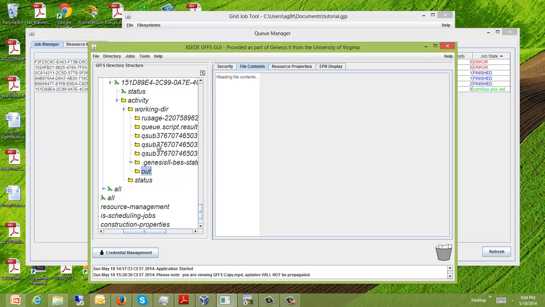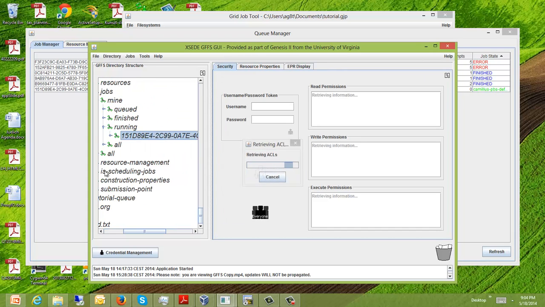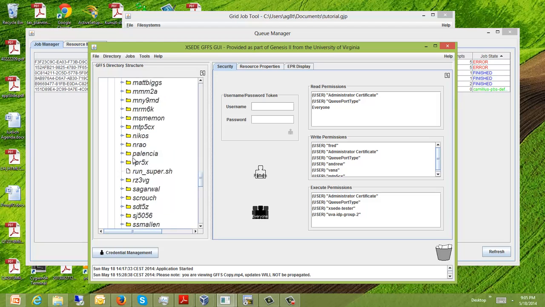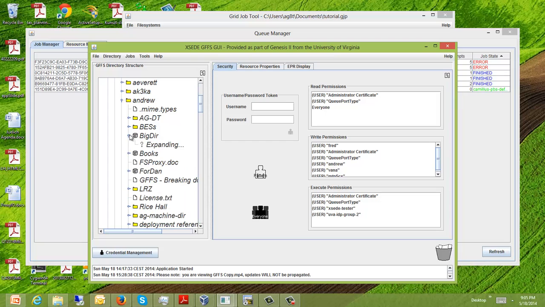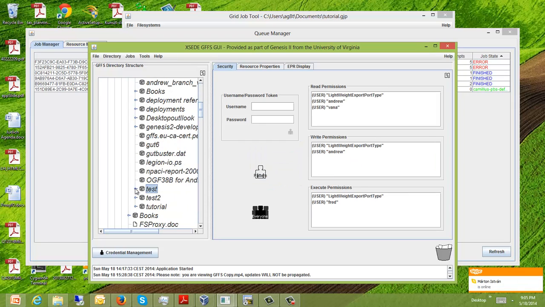It doesn't look like this job has been completed yet. There it is. It's been completed. It ran on a node called Hermes 1, and in fact, this will now be getting staged out. And we're going to go back up, close these off. And at some point very soon, if we go up here and go into that directory, we'll see the output file. It may not be there yet. We'll look in test and see if it's there. And there it is. So there's the output file.